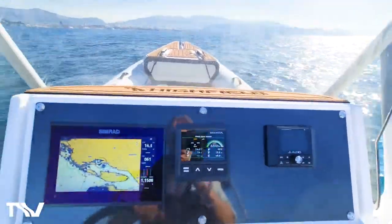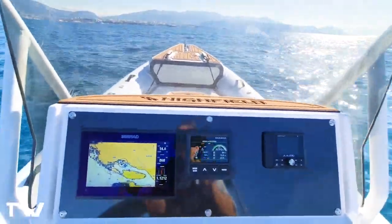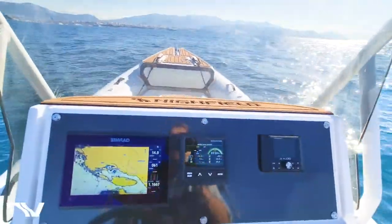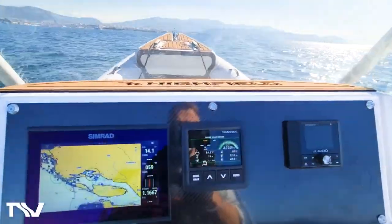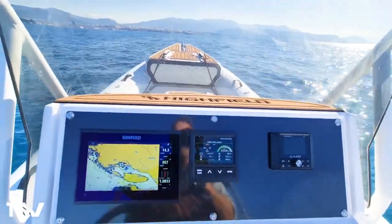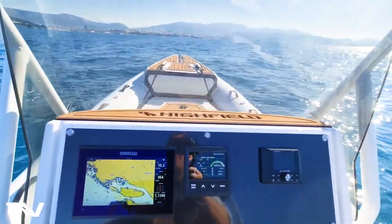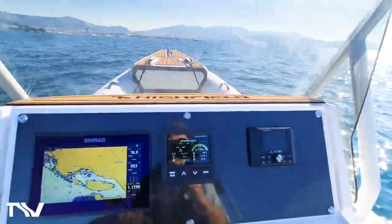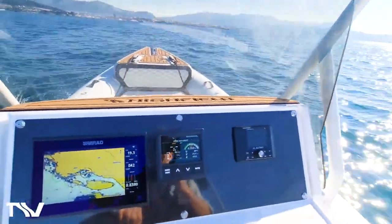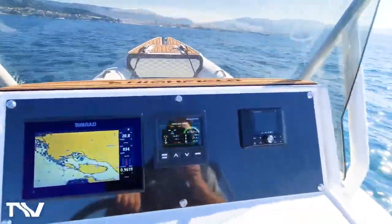So we got a bit of a swell running today, so top speed testing is going to be out of the question, but that's not to say that I can't make the most important test, which for all of us is cruising speed. And cruising speed on a boat of 6.5-7 meters is around 24 knots. So we're going to pop up, just increase the speed, get up to that cruising speed, and I can talk to you about revs. And most importantly, these days, fuel burn.